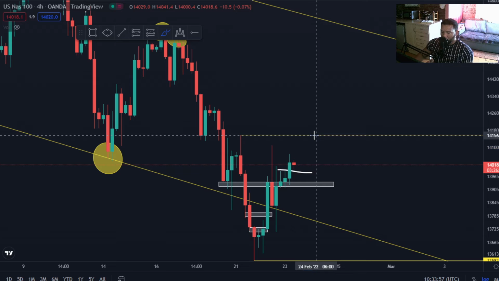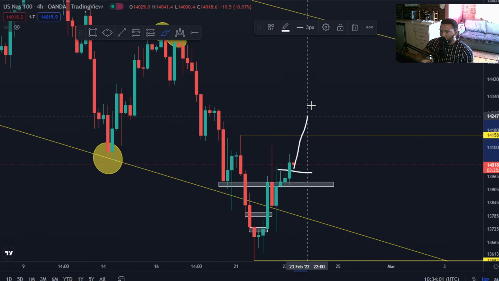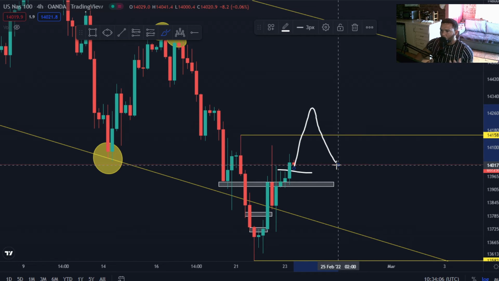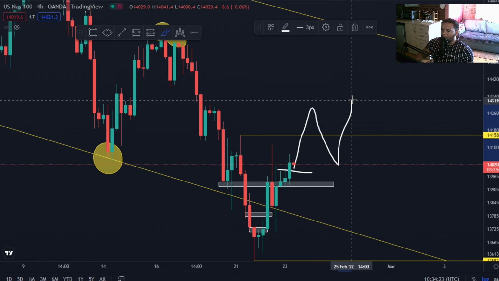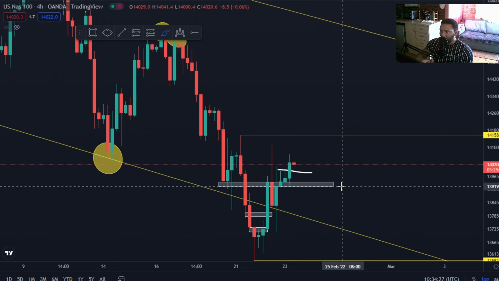So if price starts to do that, breaks out of and retests this area right now, then I will still wait for the retracement phase, for price to show me that okay, it did break out of it and that's a confirmed breakout of structure. Now we just wait for what we call the last kiss. The last kiss is once price comes and retests the previous area that it was breaking out, just to show you okay, price did break out, now we're just having the last kiss, and then we take this straight for the continuation to the upside. So price can either do that as well.